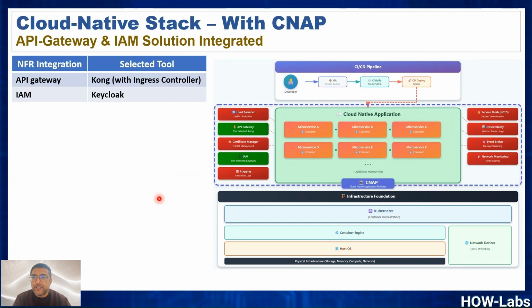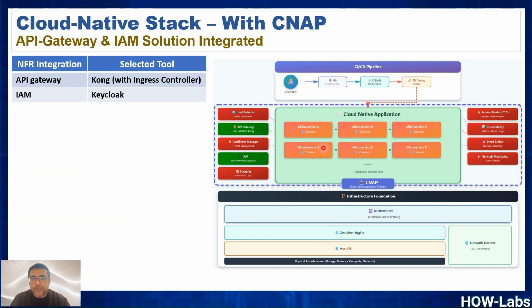Now, with the CNAP platform in the picture, we can have all these non-functional requirements and the associated tools integrated and inbuilt into the CNAP platform itself, in a way that CNAP is providing you with the capabilities of all these tools.